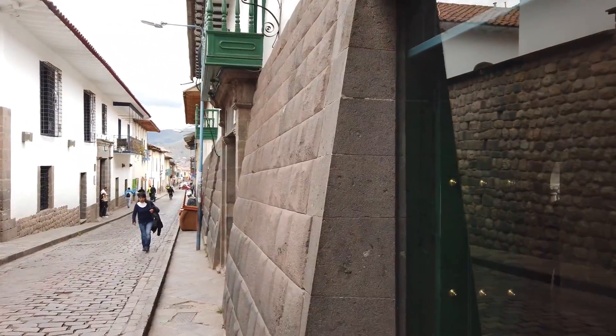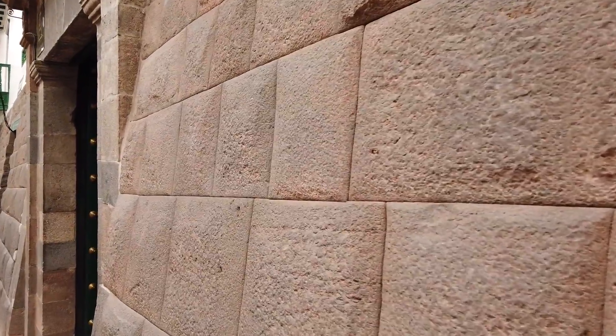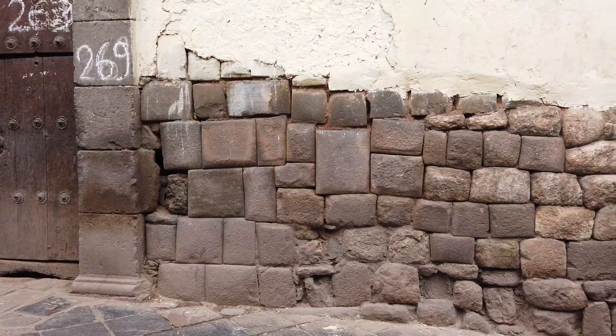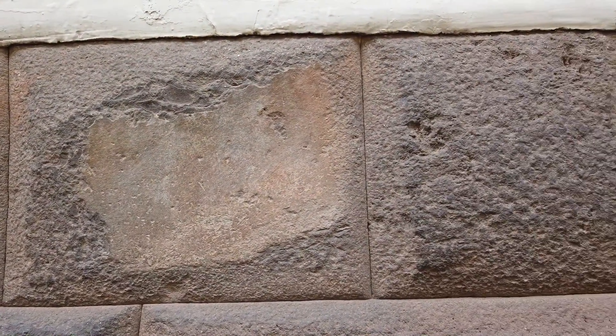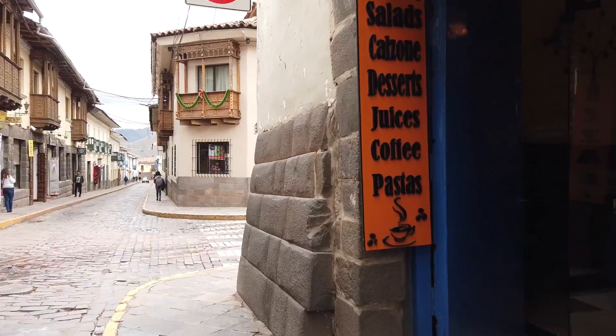We're continuing walking, going south, and this wall continues on and on — it's in fact two blocks long and two blocks in the other direction, so eight blocks in size total. Look at this polished surface — it looks vitrified. In contrast, this is likely Inca reconstruction using older stones, with different shapes, sizes, and composition. And here again we have another surface that looks vitrified, or heat-treated, with some other force involved in altering the nature of the stone itself.